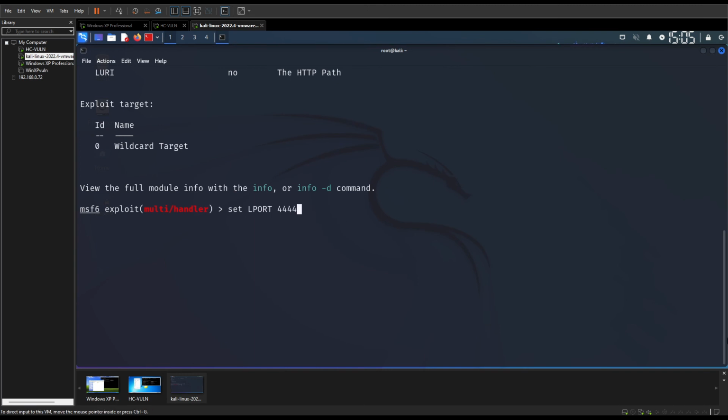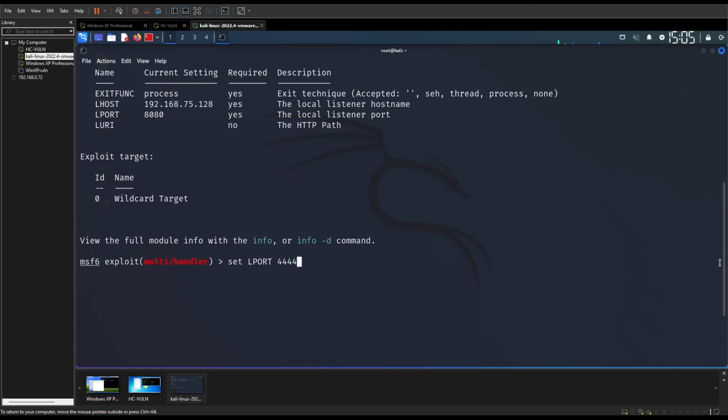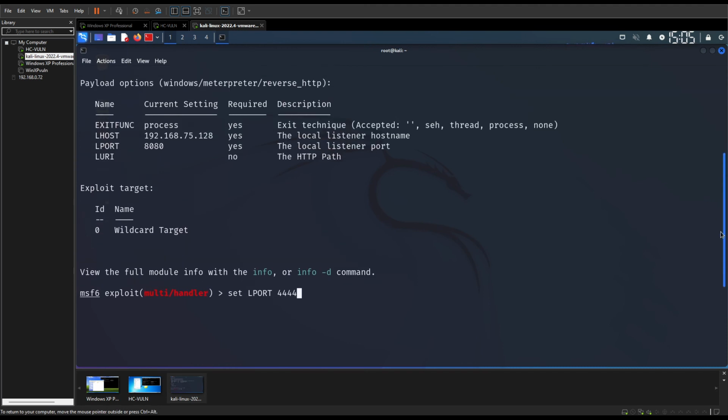You will have probably noticed that the default port here is 8080, which would probably be the preferred, because most firewalls will not see port 8080 as threatening, whereas with port 4444 it wouldn't know, there's nothing default connected to that, so that would generally be blocked by most systems.